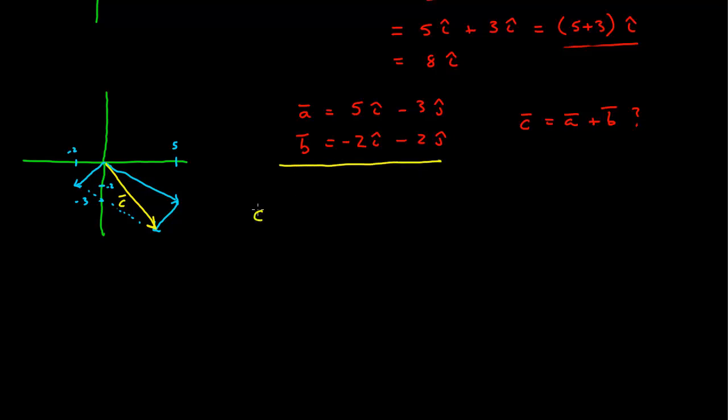So how are we going to go about calculating this? Well, let's take a look. If I just have c here, which is a plus b, so that's equal to the a vector, which is 5 i-hat minus, and instead of writing minus 3 j-hat, I'm going to be explicit because it is really plus a negative 3 times j-hat. It's the addition of the two vectors 5 times i-hat plus negative 3 times j-hat. And so this is plus b, where plus b then is negative 2 times i-hat plus negative 2 times j-hat. And it is simpler to just have the minus signs in there, but I think this is, at this point, nice to keep it explicit. So we don't get confused on where the minus signs come from. These are simply all adding these vectors together. And then the scalar that multiplies i and j may be a positive or a negative scalar.